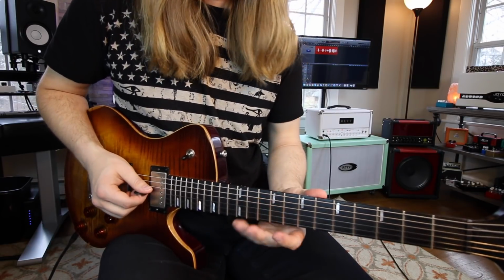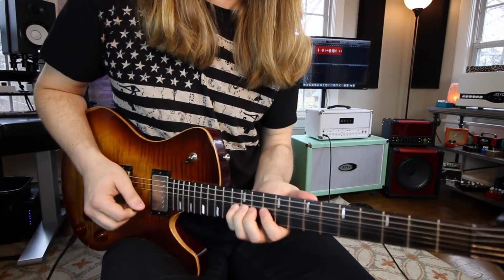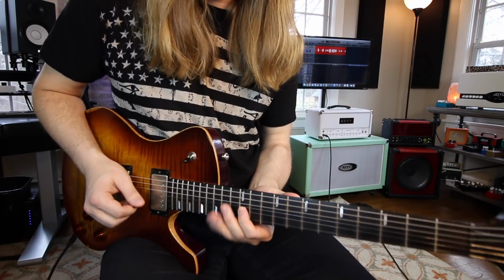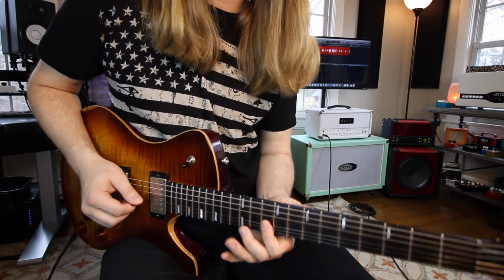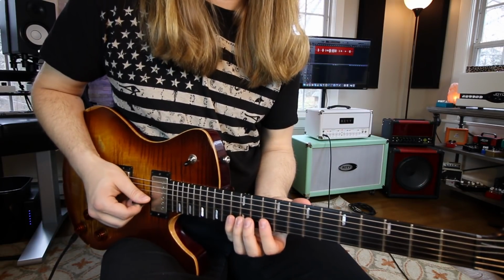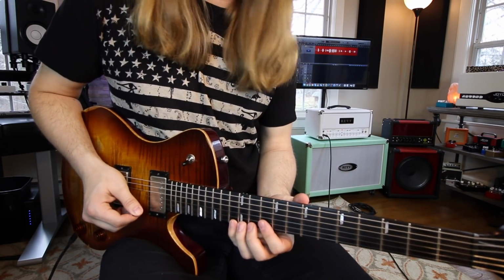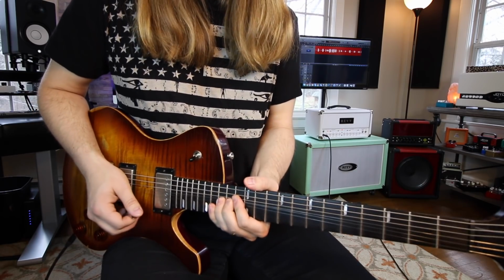Now the next part, you're going to go 9-10-12 on the G, 10-12-13 on the B, and you shift up to 15-13-12 on the B, and then you're going to go 14-12-10 on the G. You're almost home free. We have 10-12-13 on the B to high E, and you go 15-13-12 on the high E to B, and I bend that 15 up to that A note.